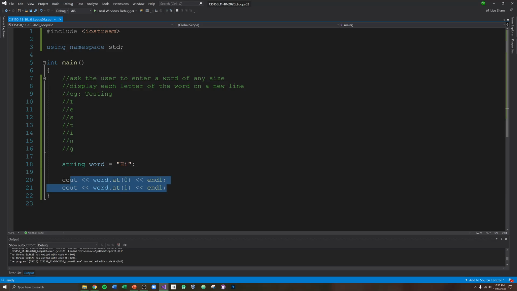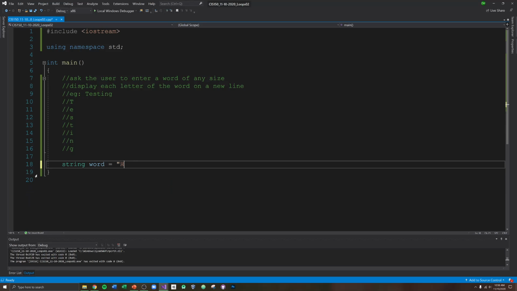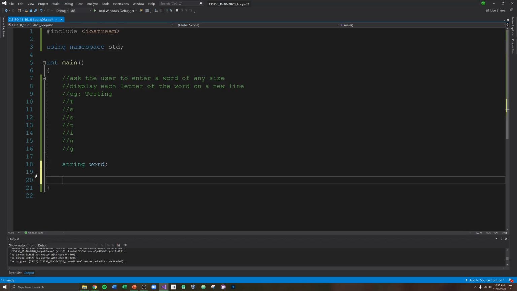But it's not that easy for us because what we're doing is we're saying that we want the user to key that word in, okay? And we'll say cout, enter a word with an endl.